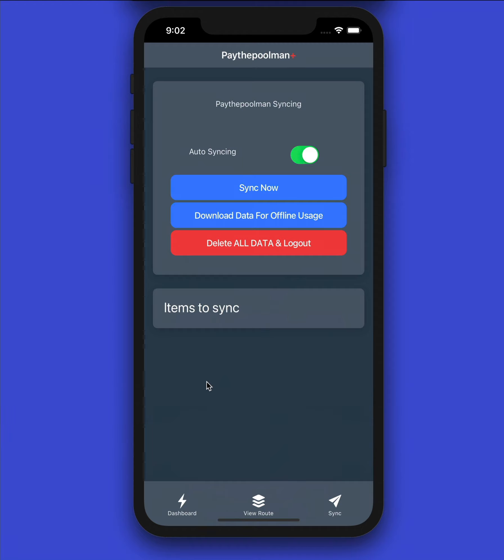You're going to want to do the syncing first thing in the morning — don't do this while you're sitting at a job site, that's just a waste of time. Lastly, we have our red 'Delete All Data and Logout' button. If you need to restart the app, fair warning: if you do not have auto syncing on and have not synced yet, you will lose your data. If you're going to be in offline mode and in a bad cell area, we recommend turning your phone to airplane mode and also turning auto syncing off.